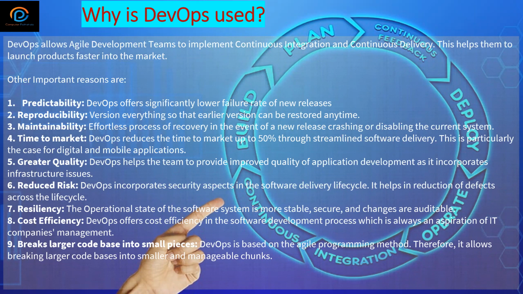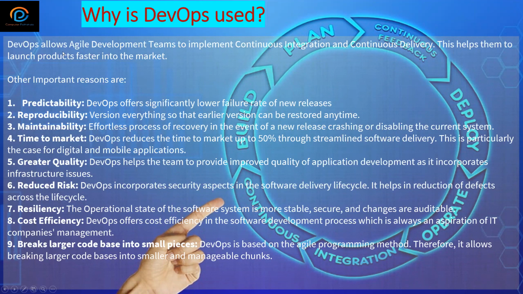It doesn't matter if, suppose you have deployed one application to production, and once you find any bug or something, you feel like, okay, this is not right, I need to fix it. So what you can do is restore it to the earlier deployment. That is the benefit of using DevOps.